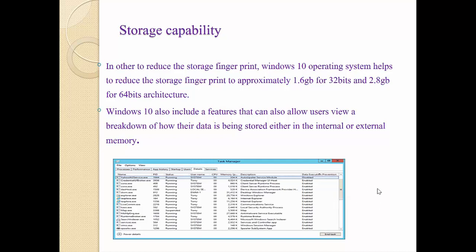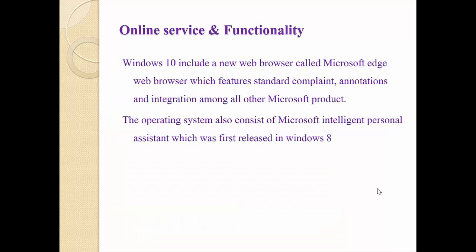Then on my next slide, I have online service and functionality. Now, Windows 10 also includes a new web browser called the Microsoft Edge web browser, which features standards compliance, annotations, and integration. Apart from that, you can also use the operating system to listen to several music online and so on and so forth.